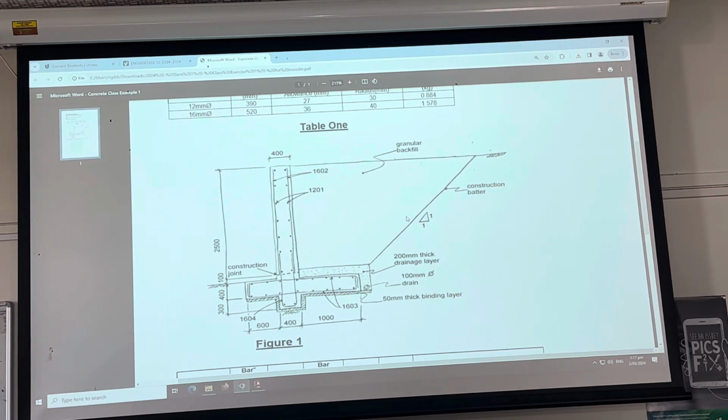Bar number 1602, so it starts down on the construction joint and it works its way up to the top. 2.5 meters. That's what, 2.5 meters? Right, so that's based on the fact that my sketching isn't very good because I've stopped it short of the top. It's a kind of good try, but I'll give you one more crack.